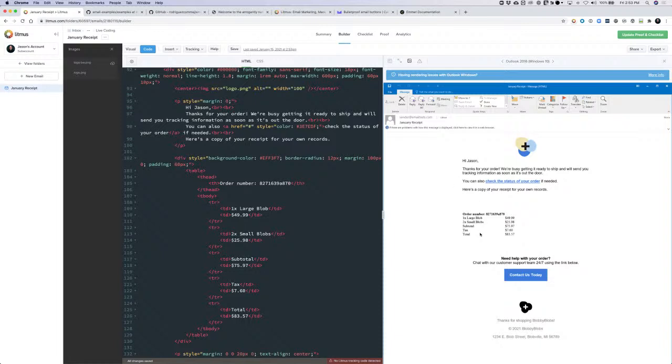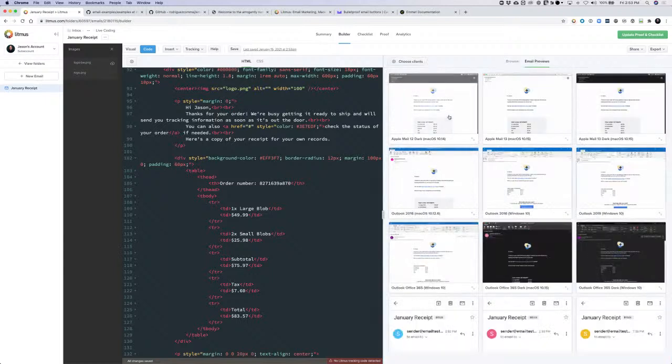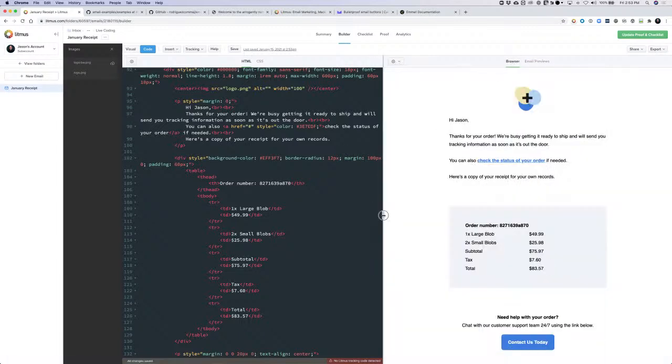So Windows 10, we're losing out on some padding or some margins between these different elements, and then the background color, and just this kind of overall styling. We'll see if we can fix that in the amount of time we have left. If not, maybe that'll be next month's live stream, troubleshooting and fixing Outlook issues. That actually could be kind of fun, so maybe I'll leave some of this hanging.